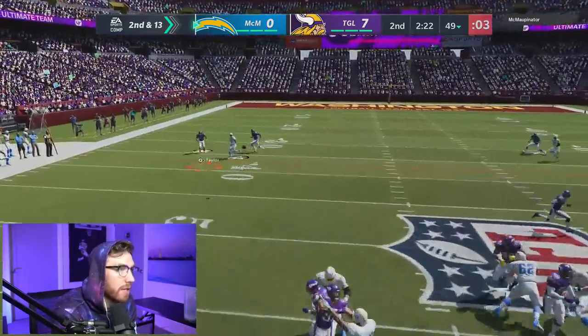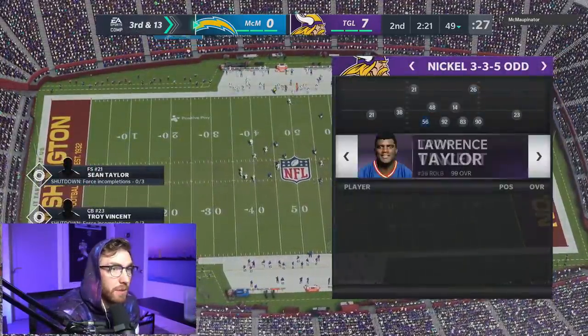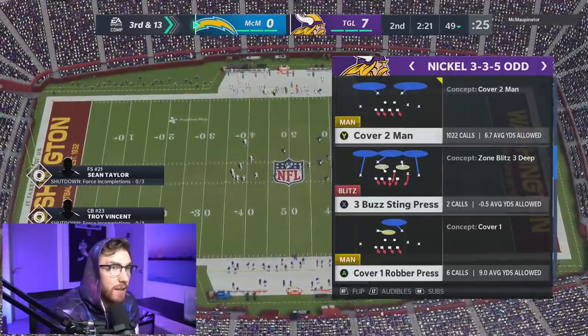Actually, no, this one wasn't. Give me my rock, please. Can I please get my rock? The running back wasn't on a route. He was like on a check and release or something. Sorry, he was on a route. He wasn't blocking. I'm losing my mind.